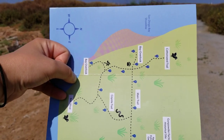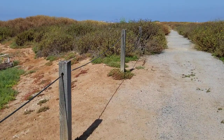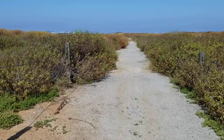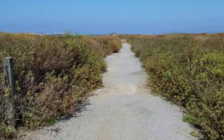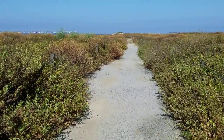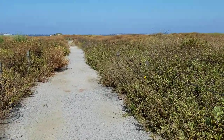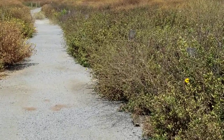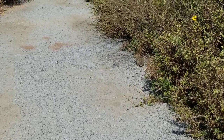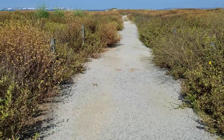We're going to be heading out towards the water and continue down that trail to see what we can see. There hasn't been anybody out here on the wildlife refuge due to the closure, so we have an opportunity to see lots of different things. However, it is a very warm day, so the chances are also kind of slim. There are some lizards on the sides of the trails — oh, and a rabbit! Let's see if we can get a nice view of that rabbit. Do you see that rabbit? Do you see his little cottontail? That is a desert cottontail.